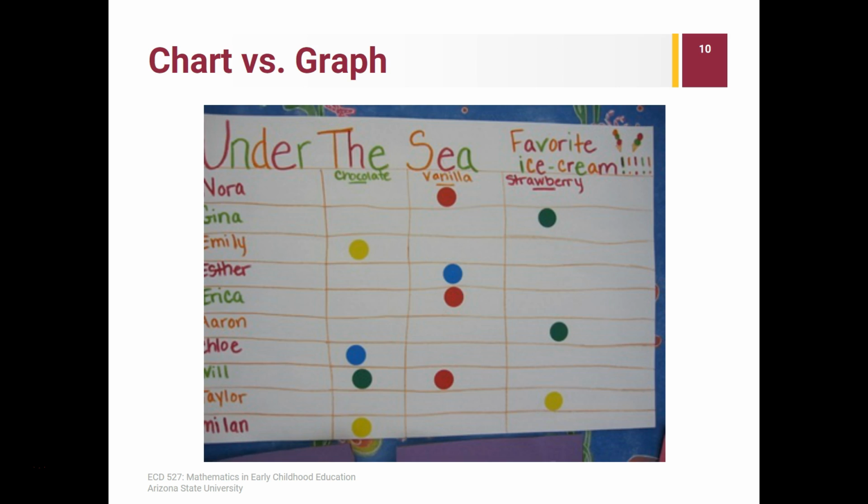In this photo, the teacher is letting the students vote. However, because there is no X or Y axis and it appears to be a chart, the students would need to place this information into a graph to help them more easily interpret and analyze the data. This is a nice way for students to cast a vote, but it represents the raw data, not an easily readable graph.